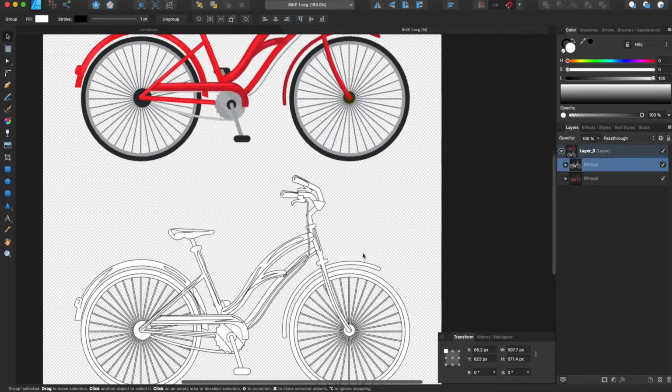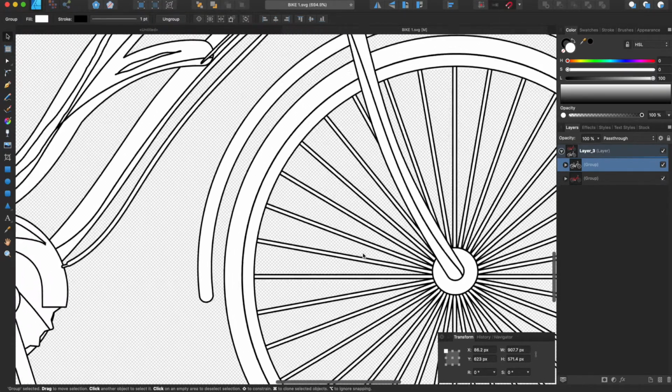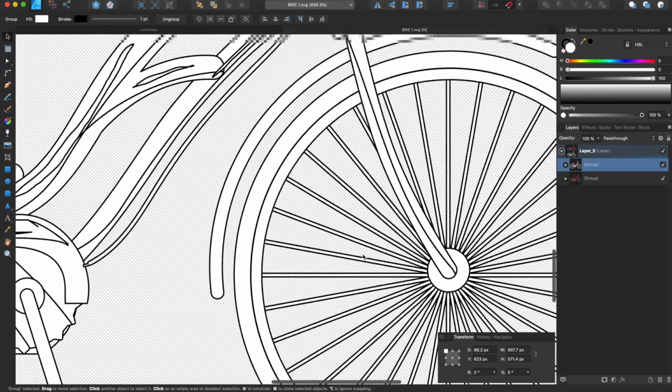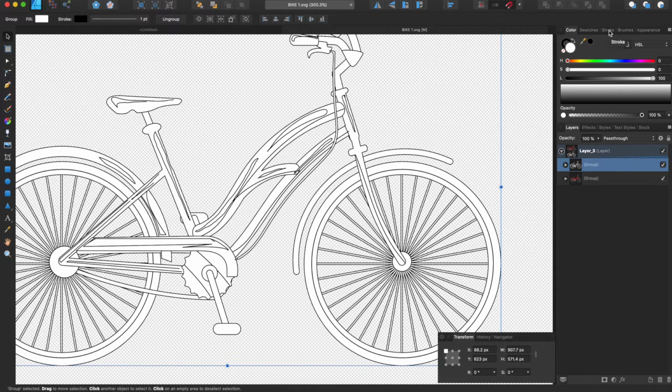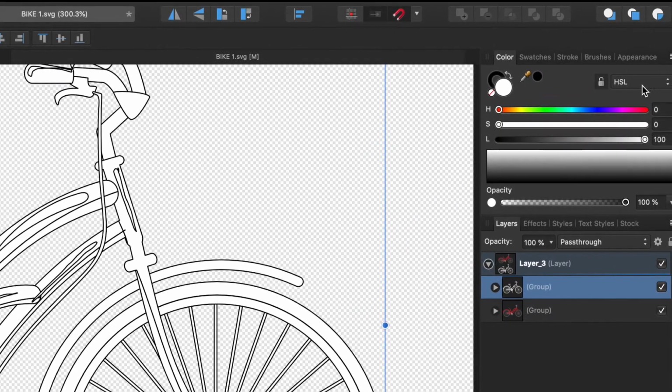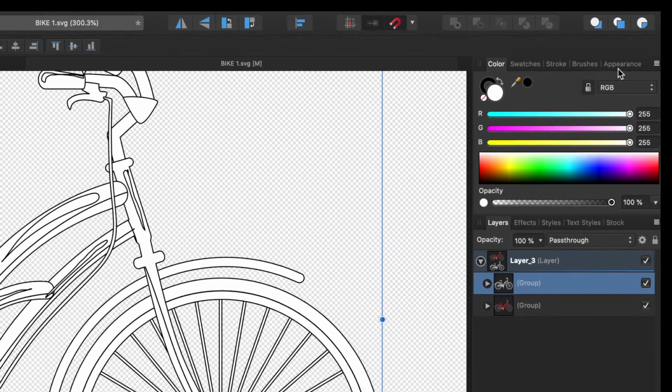So I'm going to scroll in here, zoom in. Now you can see you can leave it like this if you want, or you could go one step further, and if you come over to stroke, and I have this on HSL, but you could put it on, I guess, any of these.